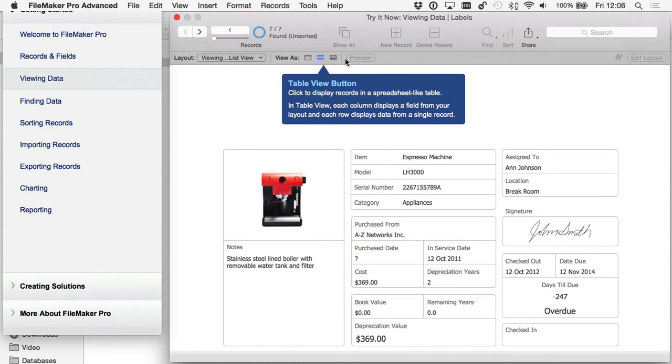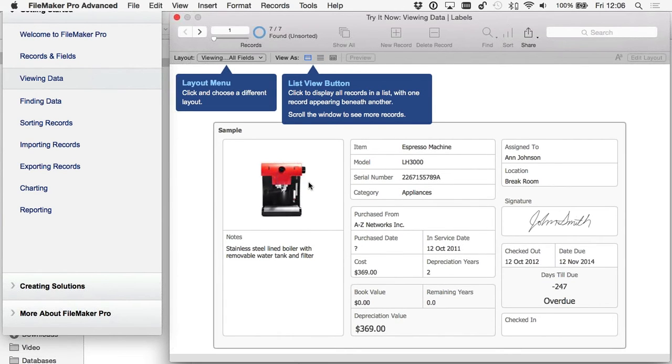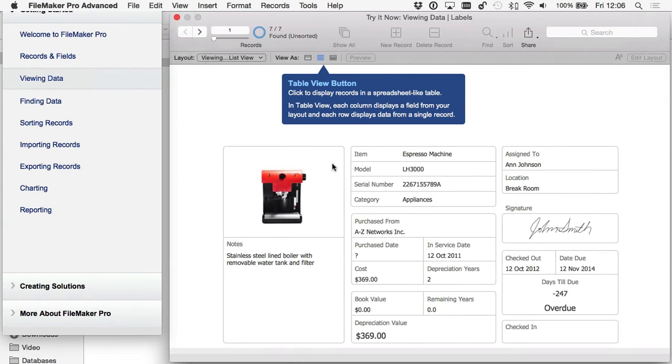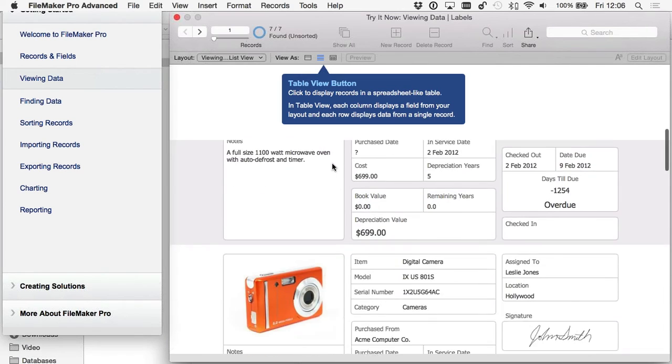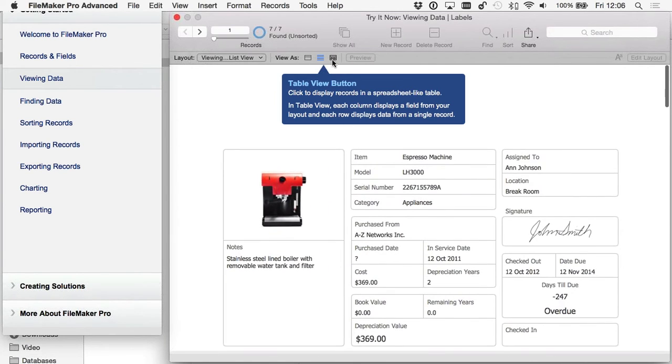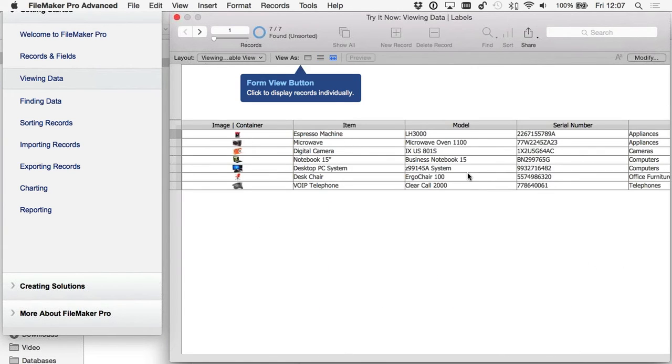In this case, we're viewing all of the records. So those are the three different views. I'll just go over them quickly again. We've got viewing as a form, so that's one record at a time. We've got list view, which is very useful for reporting and for printing out lists of things. And we can see table view, which gives you just the data unformatted, so you can see what it looks like without any formatting getting in the way. Usually it's used just for the developer, just for you. You don't usually present this to the users. It's just a nice view for you to see.